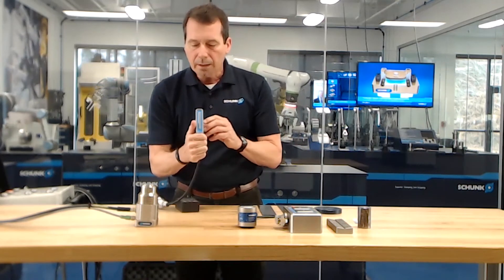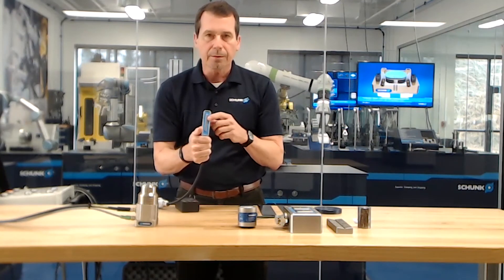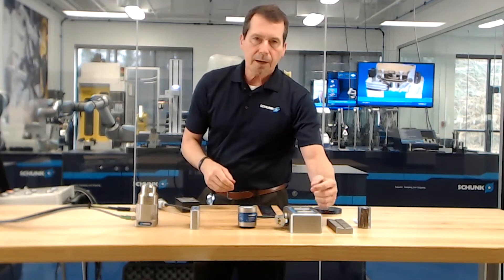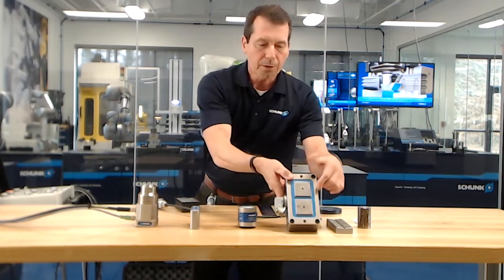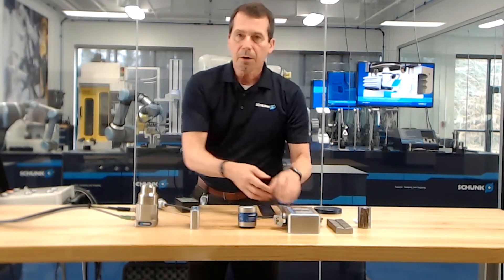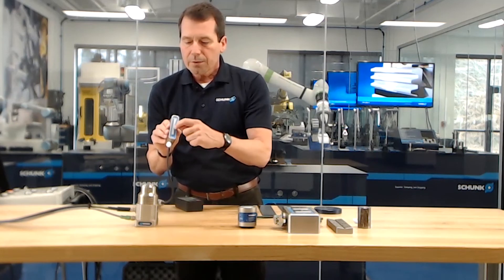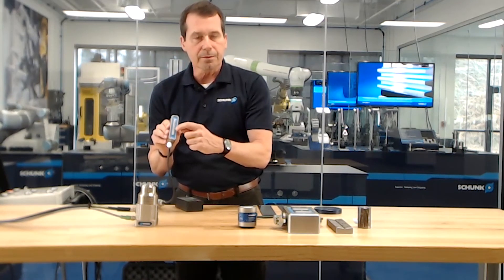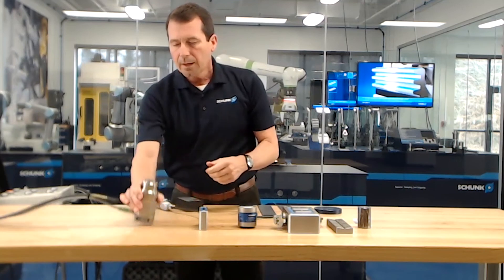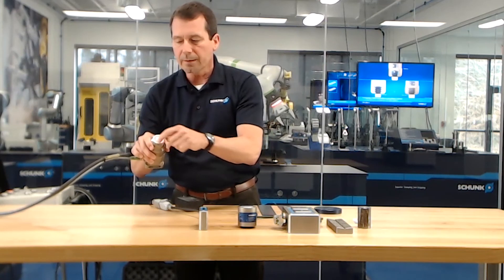This magnet has a very narrow pole, and its characteristics are very good for picking up small parts. With flux patterns, when you have a flux pattern jumping from north to south with a very large magnet, the flux pattern can be very deep — good for thick parts. But for thin parts, it's better to have a smaller magnet face or smaller pole so that the flux has a shorter distance to jump. This one is more of a bullseye shape — same concept where the north pole is in the center and the south pole is on the outside.